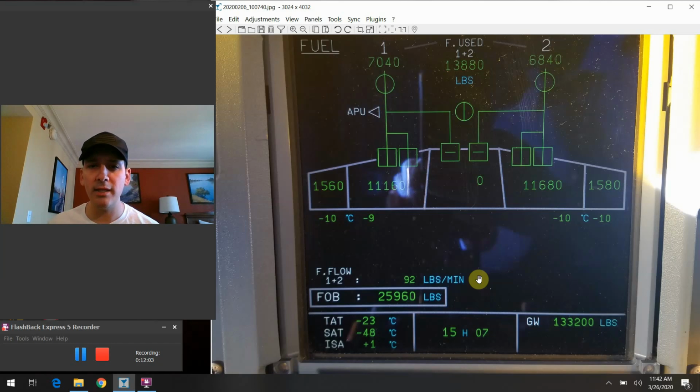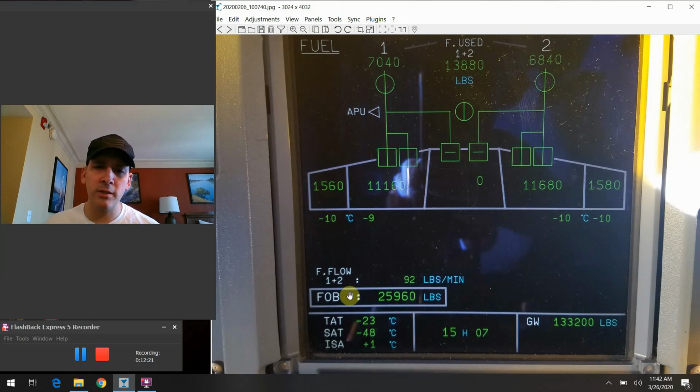This is a very handy mental thing to keep in the back of our minds. Like I said, if we are in a case where we're having to think about this, maybe we're having to divert somewhere, or we're in some sort of emergency, we just need to know how much longer we can fly this airplane with this given amount of fuel that we have on board. So one little thing to mention there.